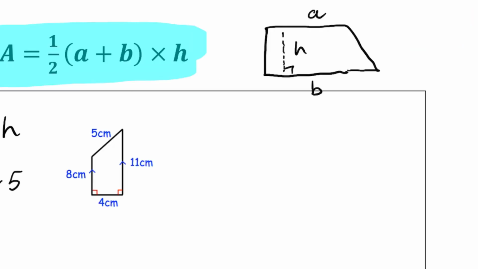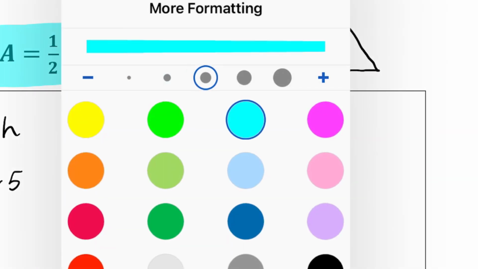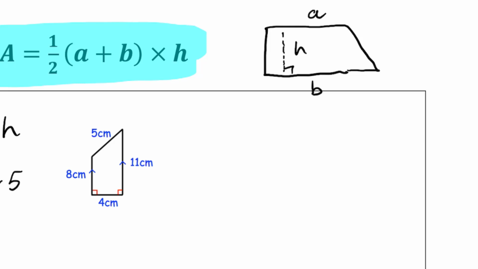Now, looking at this other shape, it looks a little bit confusing because it's kind of a side-on trapezium, but it still has a top and the bottom and the height, which is perpendicular. So if we look at this one, we would consider this short side here to be the A, this longer side here to be the B, and the height is the one which makes a right angle between the two. So the 4 is that one.